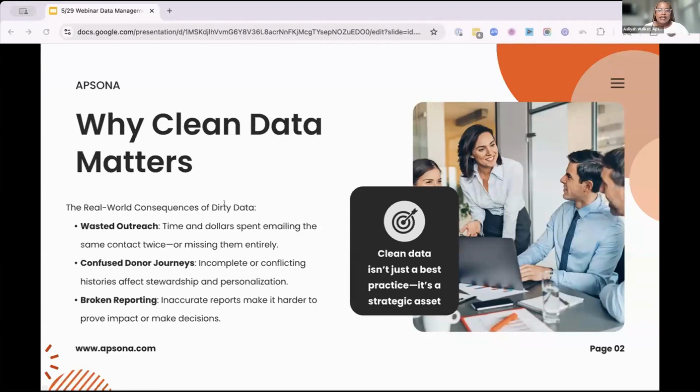These issues often stem from common challenges like multiple data sources creating inconsistent or duplicate entries, staff turnover leading to varied data entry habits, and limited time and tools making it tough to prioritize cleanup. For users of NPSP or NPC, these challenges can escalate, resulting in things like misattributed pledge payments, duplicate households, and missing engagement touch points. So clean data isn't just nice to have, it's foundational to mission success.